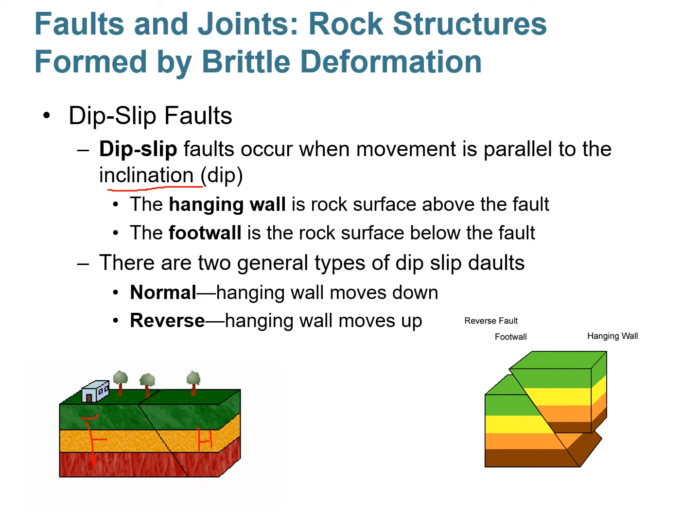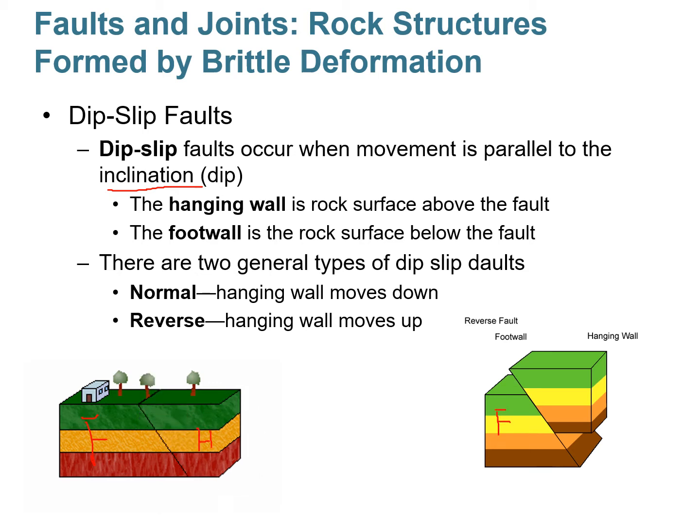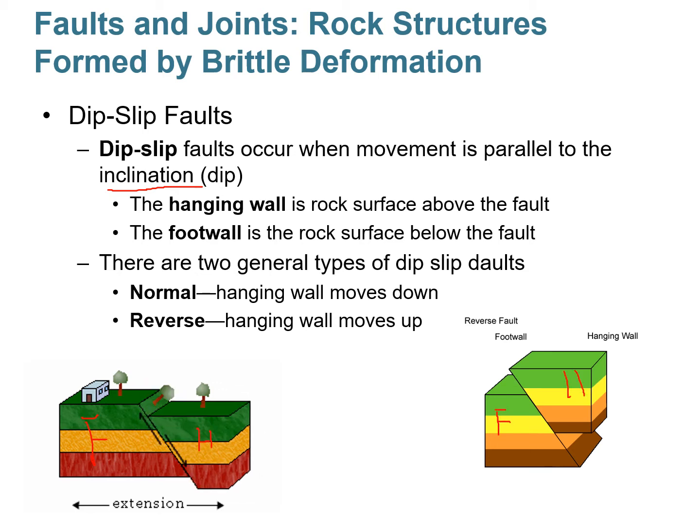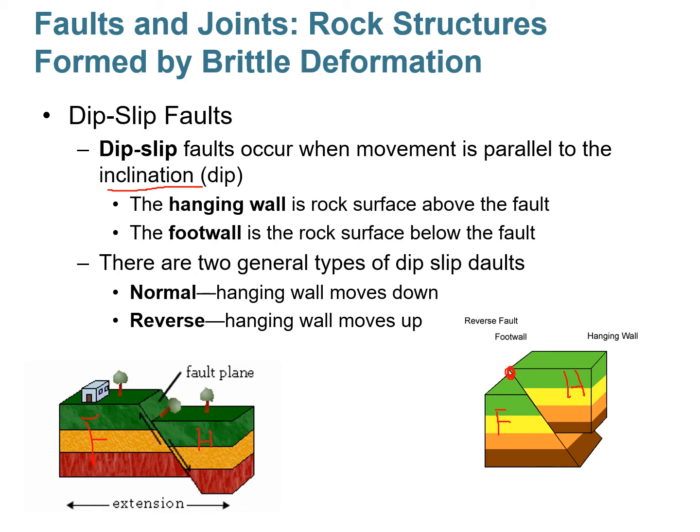Okay, and over here, this example, this is the footwall. Okay, and then this is the hanging wall. And I like to remember the hanging wall because, like, see that? You can kind of hang off of this sharp edge over here. I don't know. That's how I remember it.